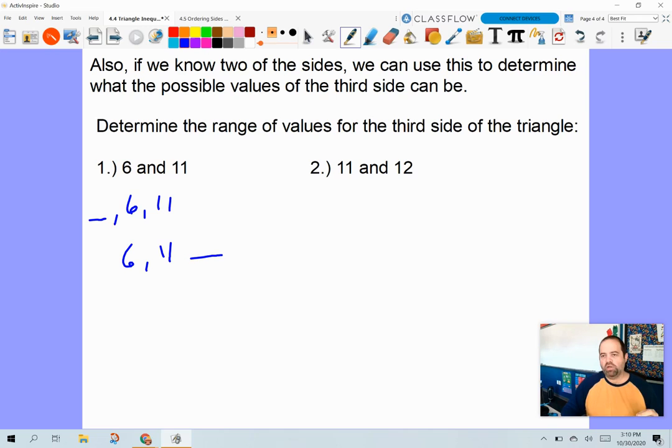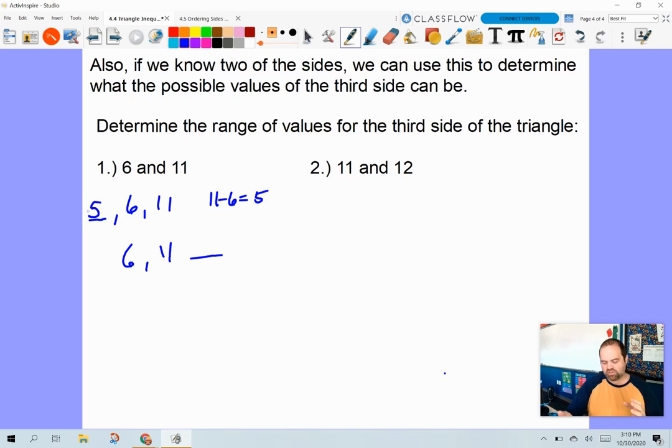So the way this is going to work out, I need a number that I can partner up with 6 that will just be bigger than 11. The easiest way to do this, and I'm not trying to oversimplify it, is to take 11 minus 6. That would give me the smallest possible value that doesn't work. So anything bigger than 5 will work, because if I take 5 and 6 and put them together, that would just be 11 and collapse on itself. So anything bigger than 5 will work.